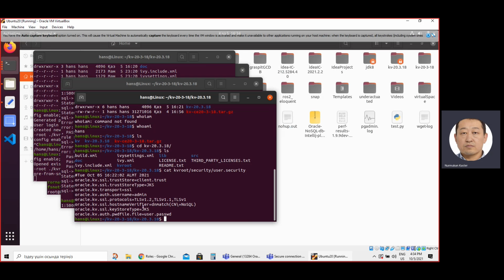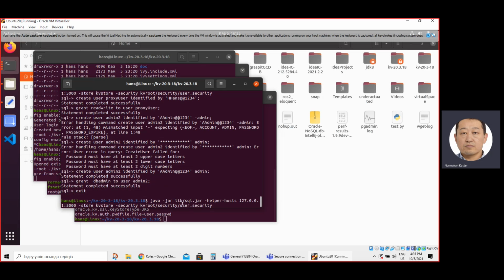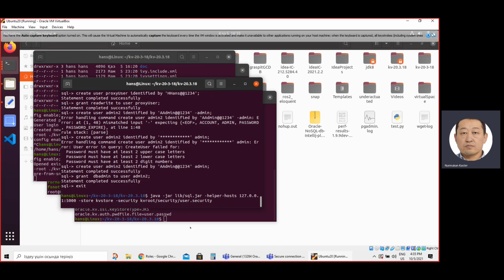So here's the user's password. I mean, they're using the user's admin. Actually, it is automatically generated the first time they run, which is useful in order to create our own other accounts. So that's the reason we use the security admin, so we are able to log in.